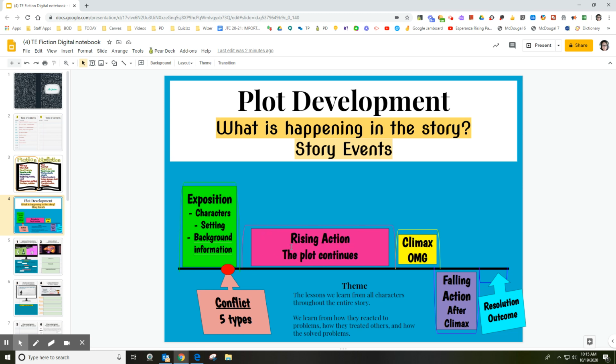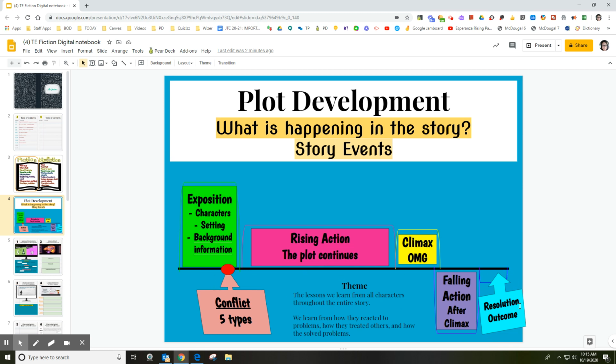That's where new characters get introduced, the conflict gets worse, and then you hit the climax, which is towards the end of the story, is when there's a final battle, or when the conflict is at an all-time high, and it's going to be solved or might not be solved. Then you go to the falling action, which is not that important, but it goes towards the resolution, which the resolution is the most important part with the exposition and conflict.